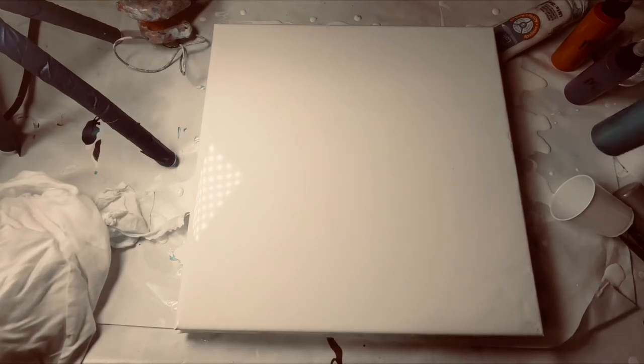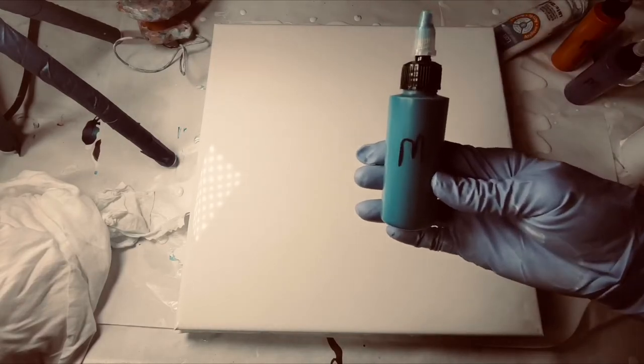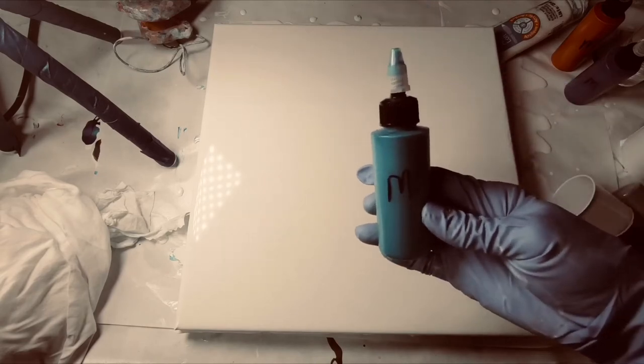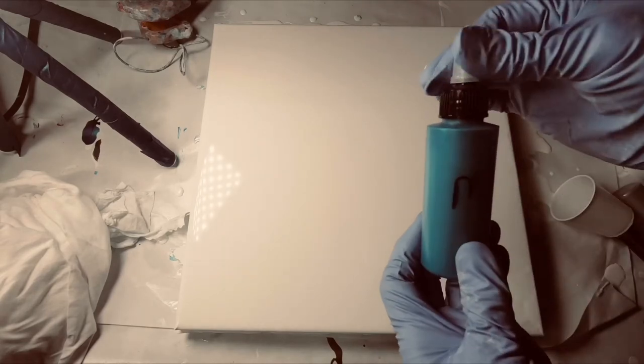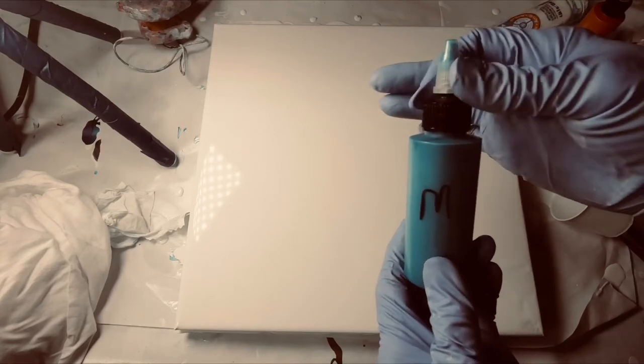So, of course I gotta go with my cobalt blue. And I'm going to use all metallics again, like I did in the last video. I want to see what the leaf blower does with these. So I marked all my metallics with an M and put them in these little bottles that I got at Dollar Tree. And I like these because they have a cap that stays on. You just twist it. So that's very convenient.